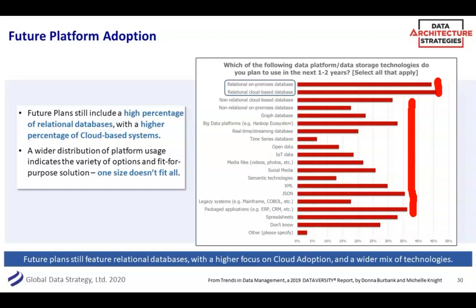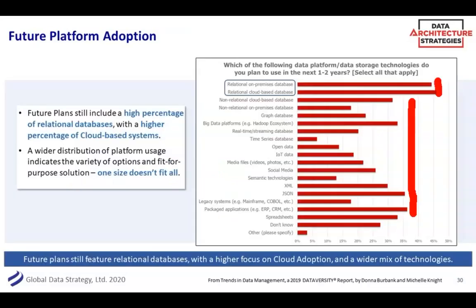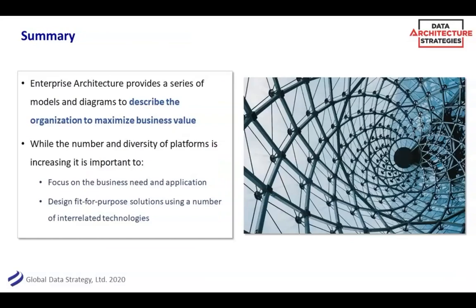One way to leave you at the end: a great way to get a sense of this is through an architecture diagram. Sometimes simplicity can really help — even something as simple as: yes, we have a data lake, and yes, we have master data, and we have a warehouse. And governance needs to go across all of them, as well as security and analytics. Sometimes, stepping back and simplifying can be a super helpful way to understand all this complexity of how things fit together. A high-level system architecture diagram can really help with that complexity. Hopefully some of these simple tools will help you understand how the business fits with data. Please join us next month — the topic is metadata, near and dear to my heart. Without further ado, I want to open it up for questions.